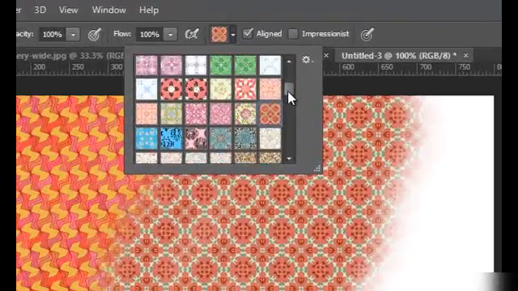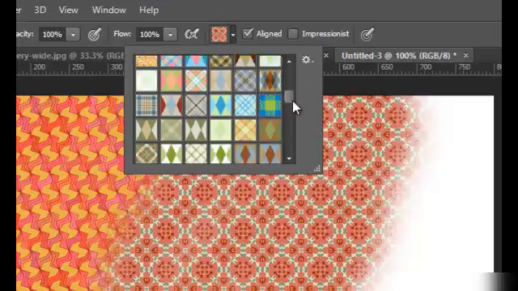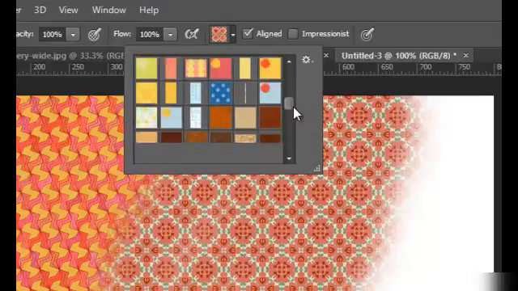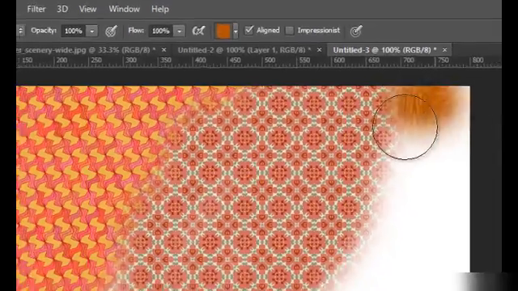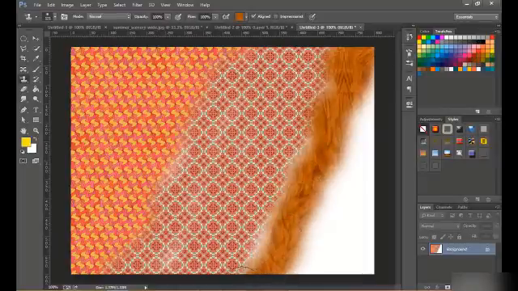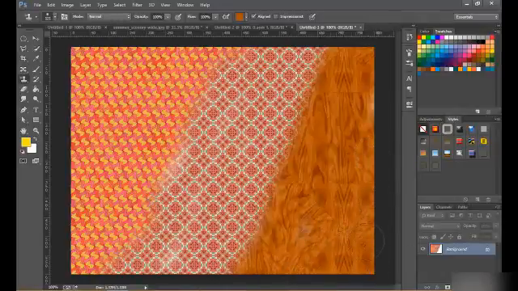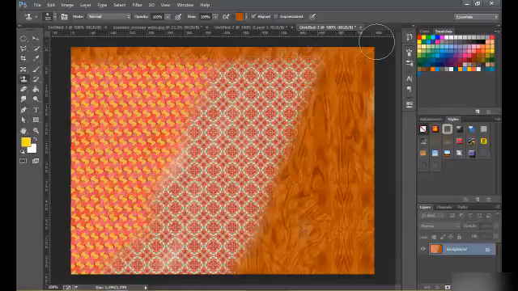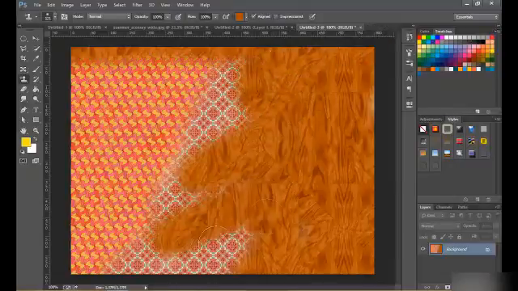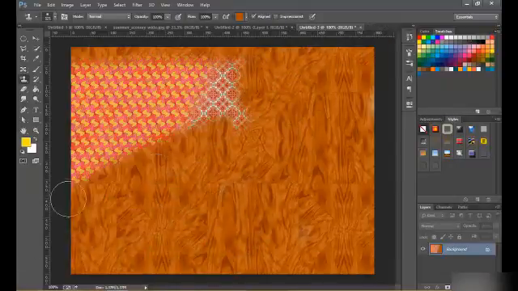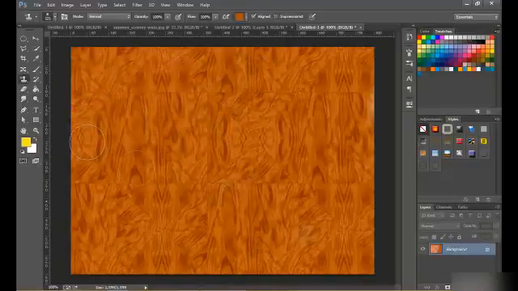I want to select this one. Say this wooden bricks type. Like this.